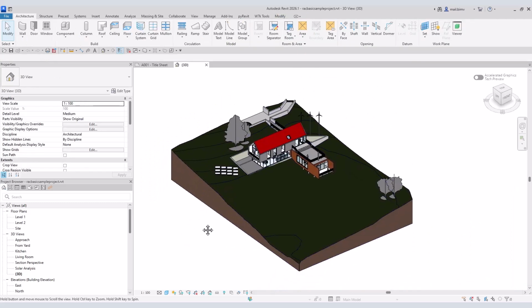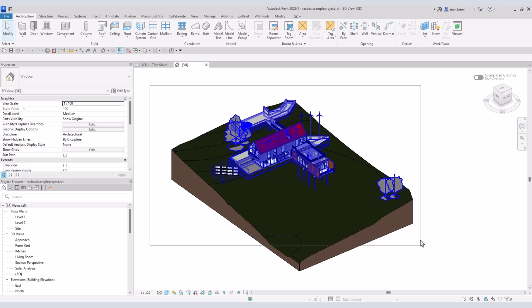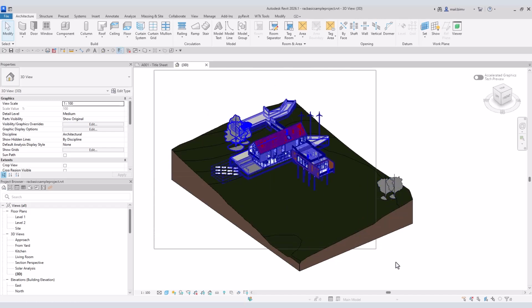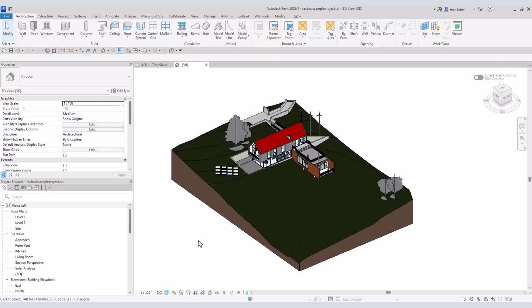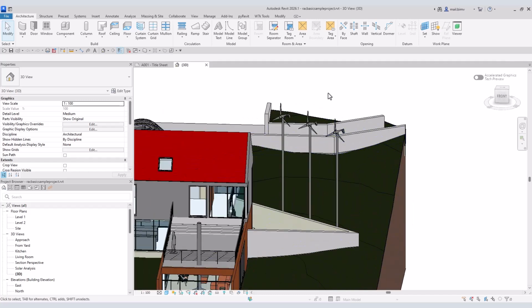Second method is by using a frame. If I press my mouse button and start to draw a rectangle, you see that I can select multiple objects. This way I can, for example, select the entire project very quickly. The direction in which you are drawing this rectangle matters. So if I'm drawing it from left to right, the entire item must be inside this frame. Pay attention to this tree. Similarly here.